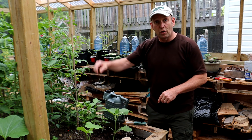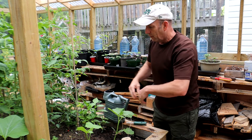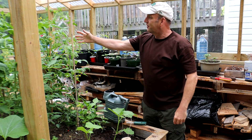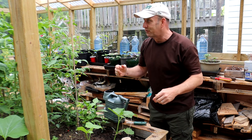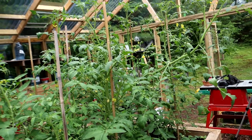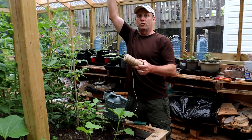I'm going to be tying up some cucumbers into the ceiling so I can get them using the vertical space, rather than them scrambling all over the bed. If I use the vertical space I can grow them up and the cucumbers will be hanging down nicely. The same with the tomatoes — we always sort of use the vertical space with those, but I had some canes in there just for the time being and as you can see they're starting to fall over and they've overtaken the canes.